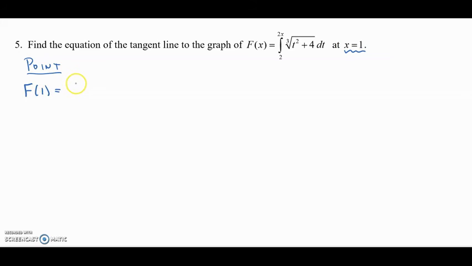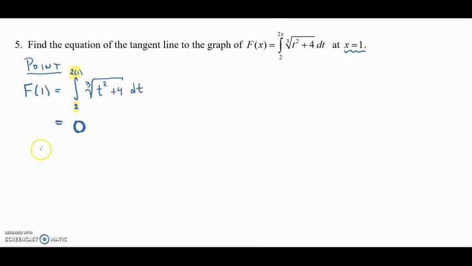And this might look scary. Oh my gosh, f of 1. Well, that would be the integral from 2 to 2 times 1 of the cube root of t squared plus 4 dt. This takes more time to write than it does to evaluate. Why is this so simple and easy? Because if the integral is from 2 to 2, hopefully you remember that the integral from a number to itself has no area between those 2 bounds, so that's an automatic 0, right? And that's a good thing, because we would not know how to evaluate that integral by hand, at least not yet.